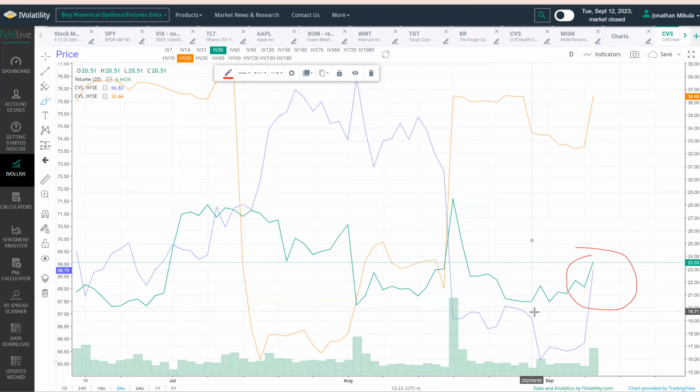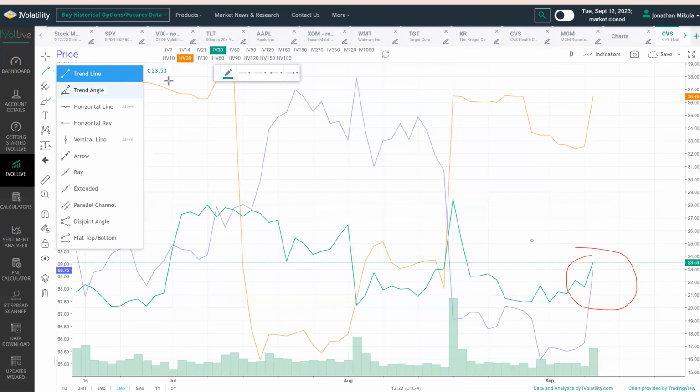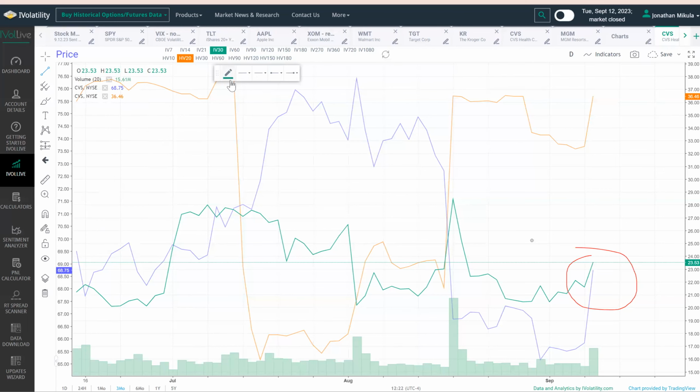And that's why I like running that screen of bullish and volatile, because what it typically means is you have, let me draw this trend line, you have the stock coming out of this downturn here, right? Which is exactly what we have. We have blue, just in case you've never seen this before. The underlying share price is in blue and implied volatility is in green. So that's what we're looking at here.